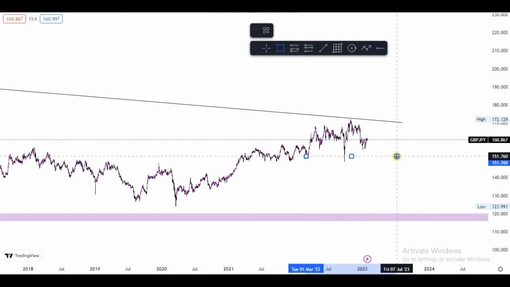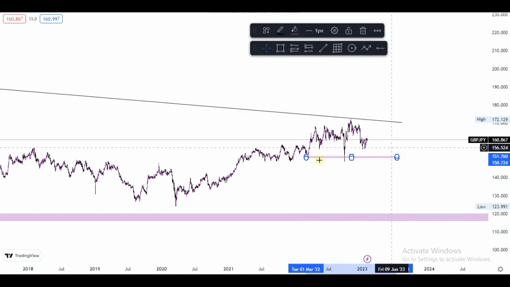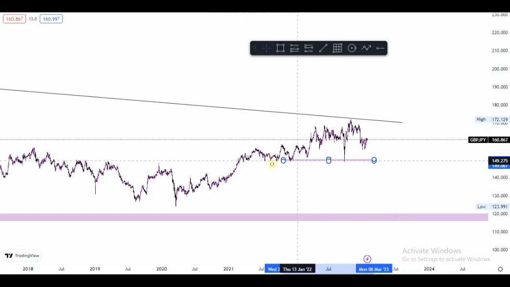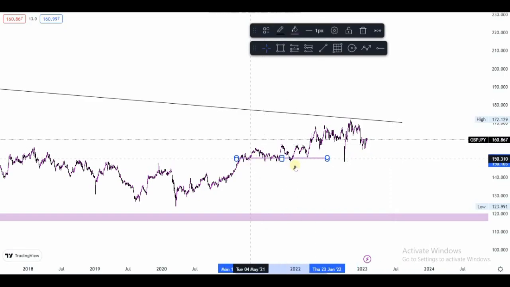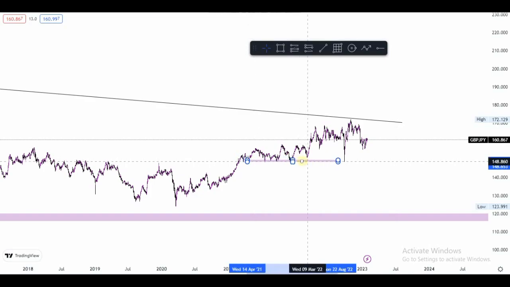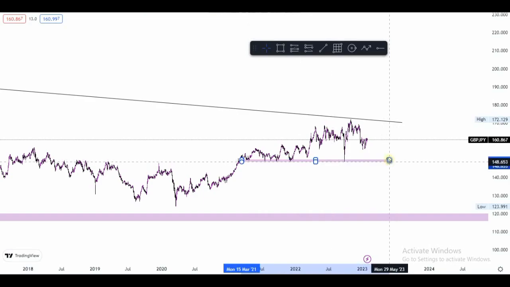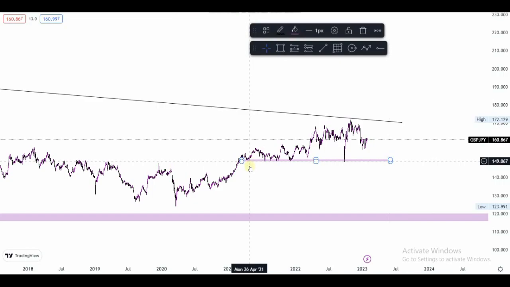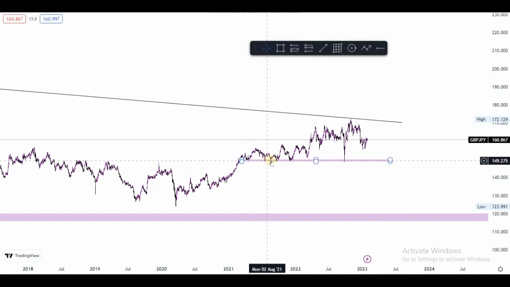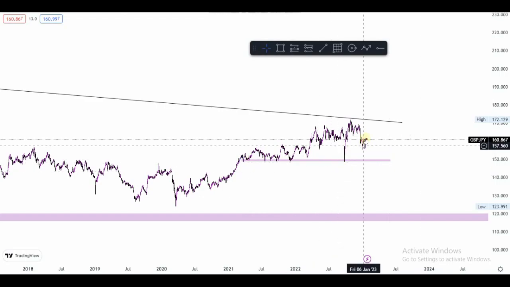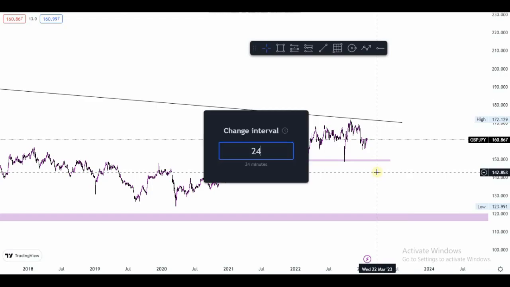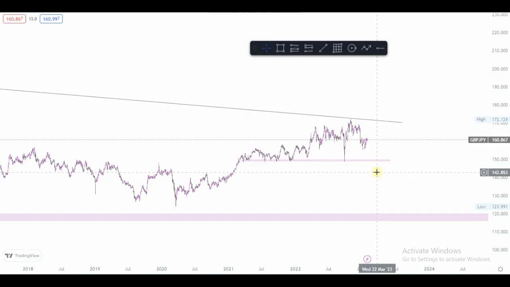We're looking to impulse to this level, or actually this level, because this one has been a sensitive zone. This level has been a very sensitive level because the market rejected here, rejected here, rejected here, rejected here, rejected there, and also rejected there. So we're looking to impulse to this level over here. So we're gonna go ahead to the 4-hour time frame and see what the market is printing for us, right?